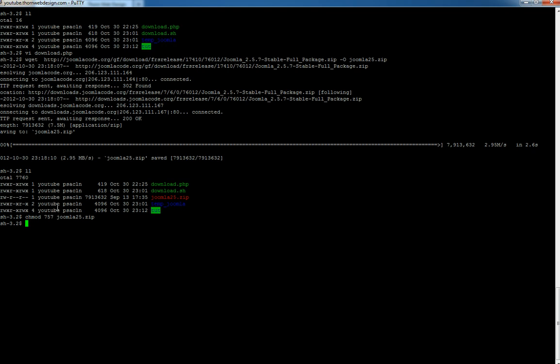So we see we've got that. Let's just check whether I've got anything inside here still. No. Okay, so we're going to make directory scripts temp, and we're just going to move this download. Oh no, we're in the wrong directory. So let's move this up. Sorry about this.